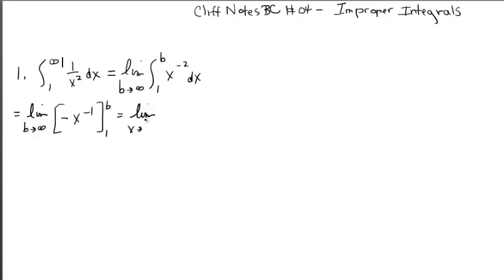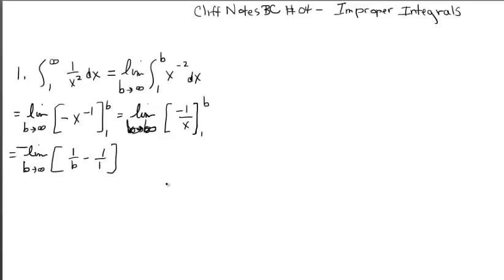And I know it's a little more work, but I'm going to go ahead and clean this up. The limit as b goes to infinity here. I'm going to clean it up and say that this is -1 over x, 1 to b. As a matter of fact, I'm going to pull that negative right out front. I'm going to put it right here. I'm going to get rid of it because I only want to deal with 1 over x, or 1 over b minus 1 over 1. Just don't forget it's there.